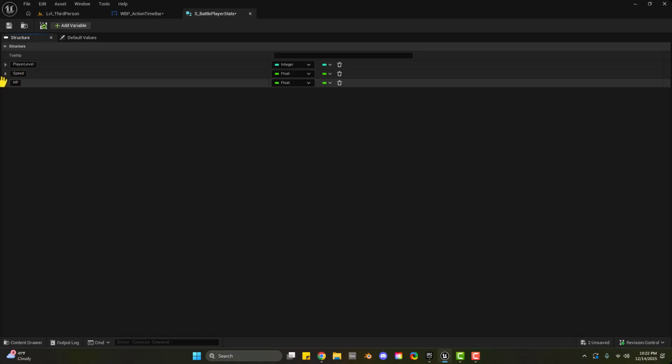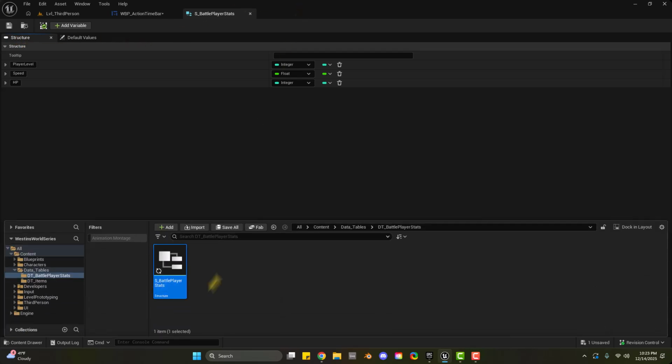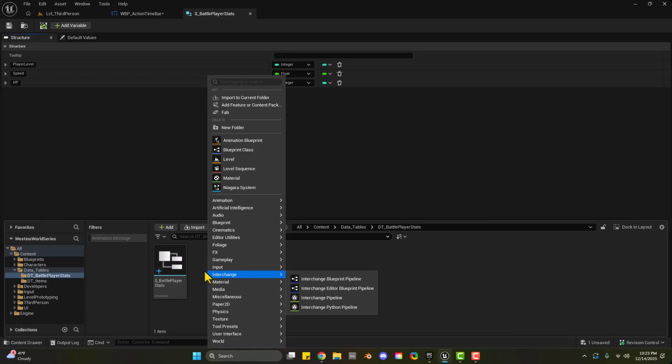Maybe we can use the same battle player stats, because HP is going to be its own separate progress bar. We'll see. Okay, we'll keep it super simple like that for now. HP, I think, it's also going to be an integer though. Okay, so we'll save. Now we have a struct, which lays the columns or the rows for our data table.